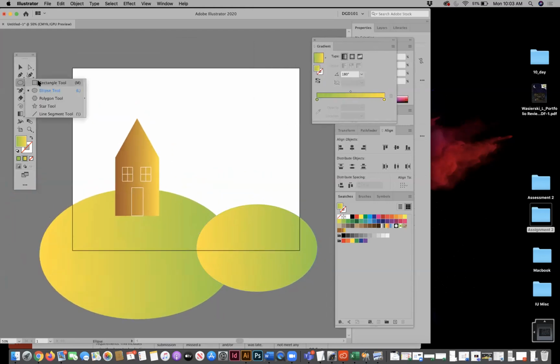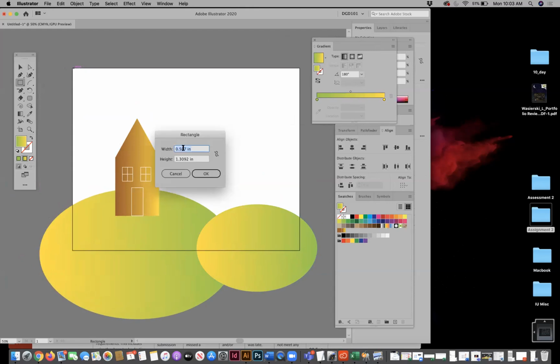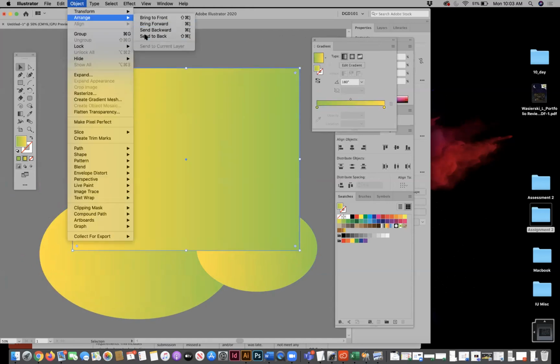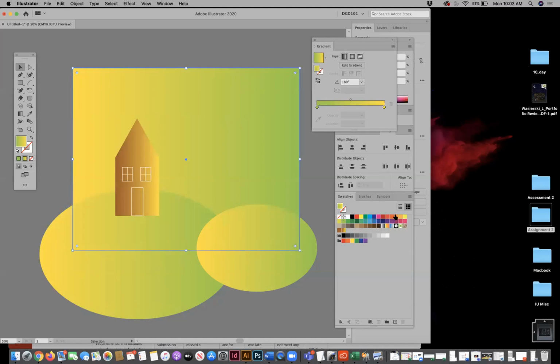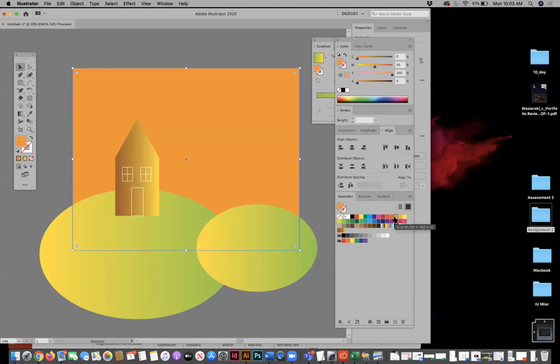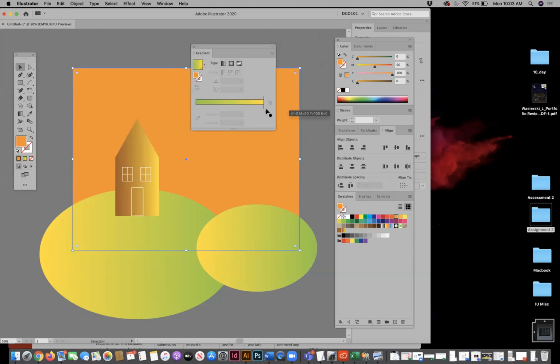Maybe we set the sky while we're at it, because that's probably what we should have done in the beginning, but I didn't. If you click on this one time, you can actually set your sky to the width of your canvas. So let's do 11 by 8.5. Just type in there. Boom. Perfect. We just need to go up to Object, Send to Back, and we're going to set the mood here. We're going to do like an orange. We'll just say this is like sunset. And again, if we wanted to play around with the gradient, we can add this gradient in here as well.